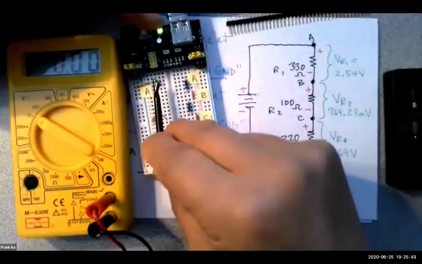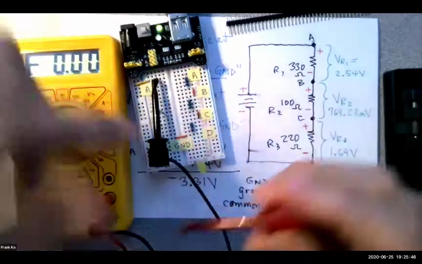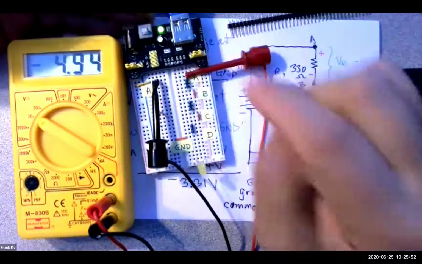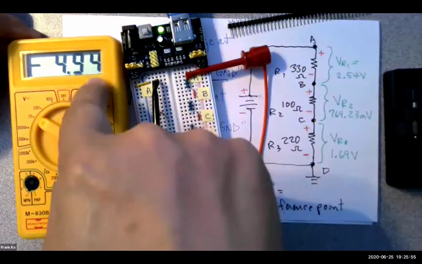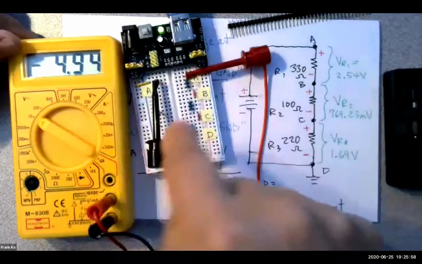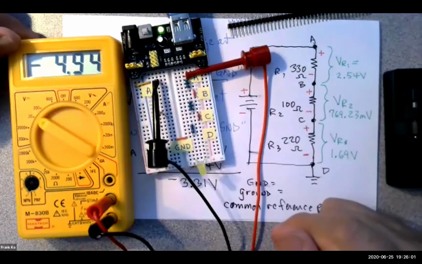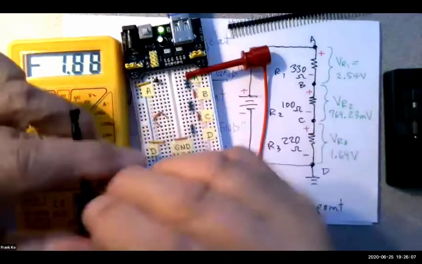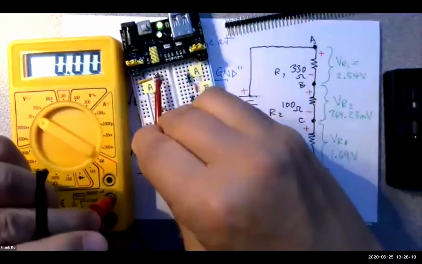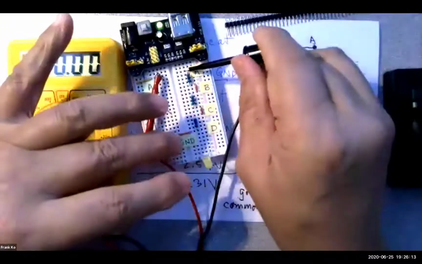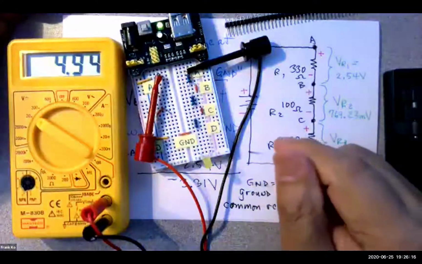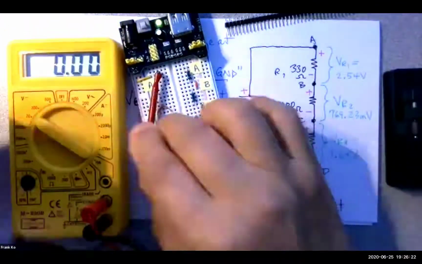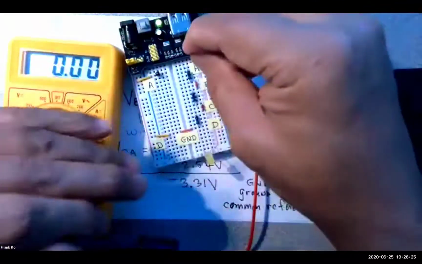Think about that. You should measure the entire source. Here we go. I'm going to purposely hook it up with a reverse connection. Do I have the source voltage, my 4.9 some odd volts, across that open? Yes, I do. And I happen to have negative only because I put the leads this way. Well, if I put the leads this way, there and there, I still get my source voltage, but now it reads positive. So there's where an open is. We figured it should be the full voltage at the top of the circuit.